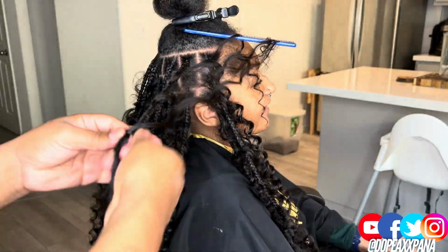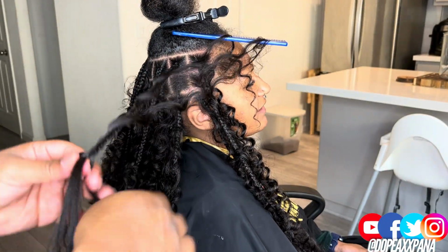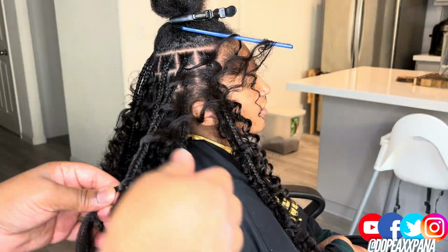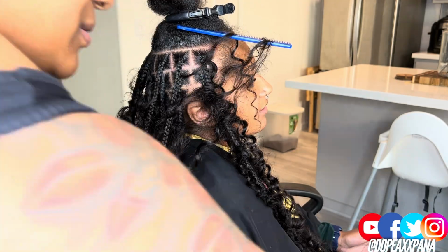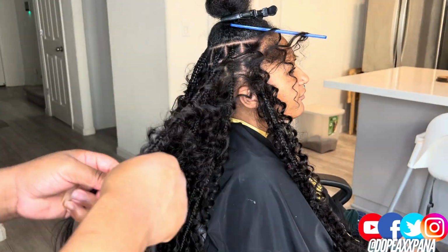And like I said, they offer 300 grams. That's the most you can get, which is 3 packs. And they offer that in 18 and 20 inches. Or you can purchase 1 pack or 2 packs or whatever else you guys want.